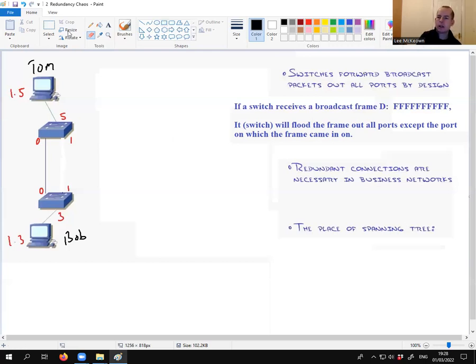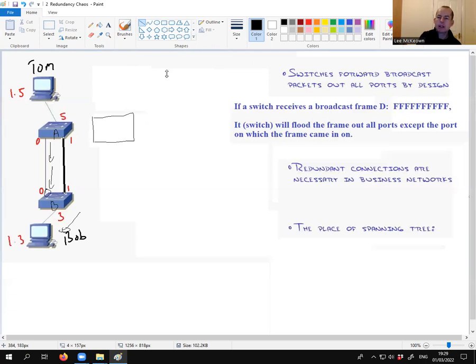So let's look at it again. A frame comes in. What's the switch going to do? It's a broadcast. It will send it out port 1, or sorry, port 0. Switch B receives it. What will switch B do? Will switch B send this back out port 0? No, because switch B will send it out all ports except the port on which it came in. So it won't send it back to switch A, because it came in on port 0. Does everyone see that? So a broadcast storm happens here when you have two active trunk links between the two switches.